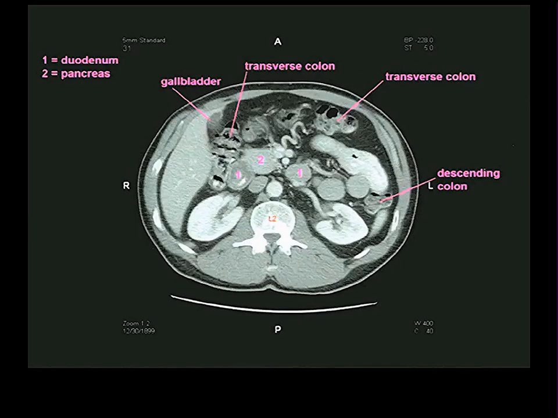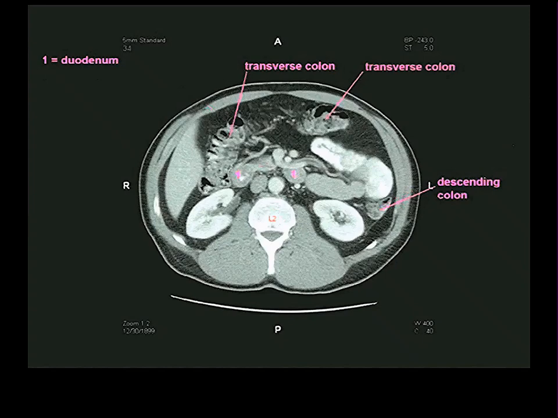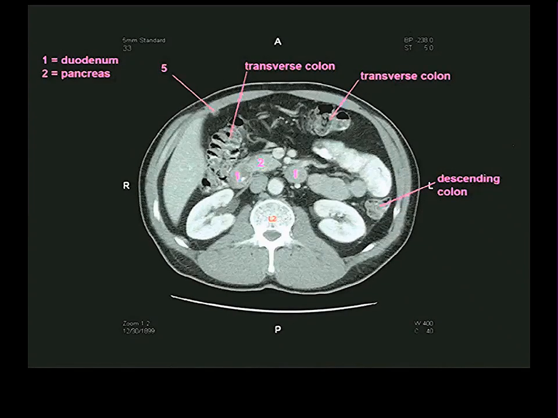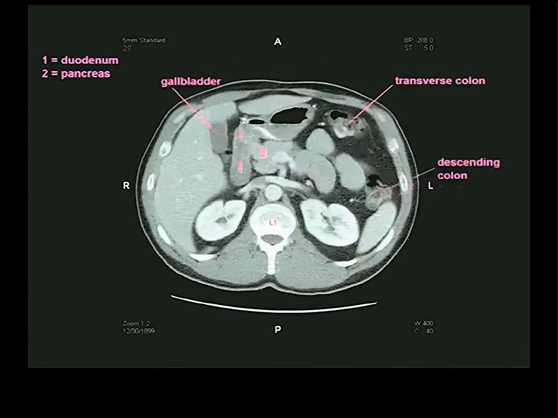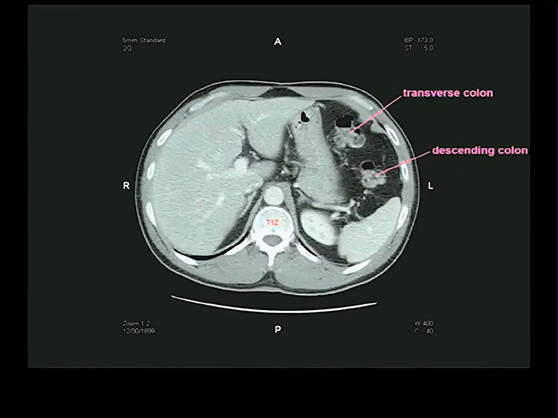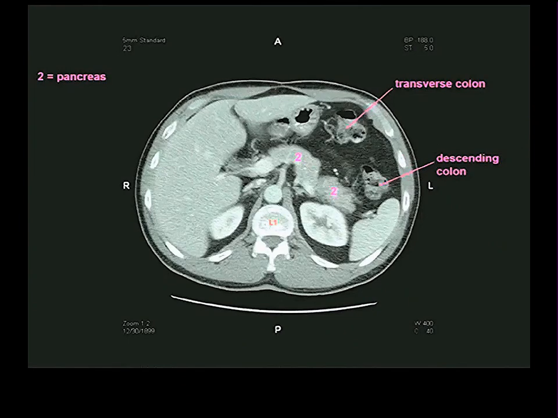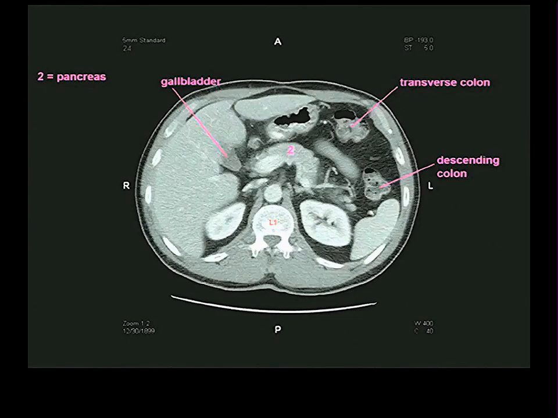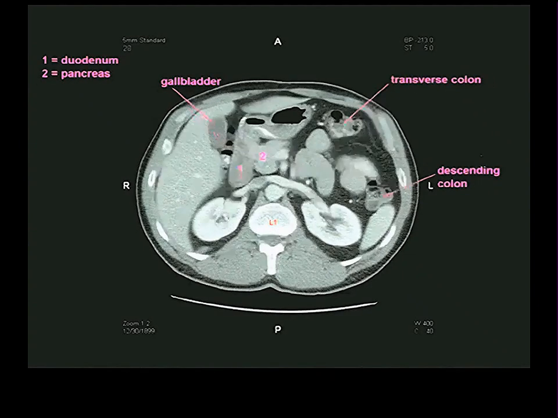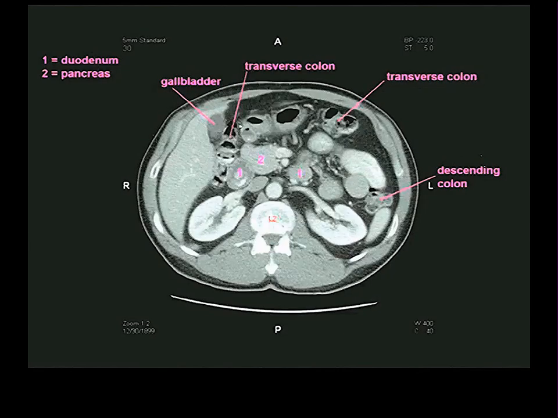That is the pancreas. That is probably the keystone to understanding so much of abdominal CT: to identify the pancreas and know where you are. So I'm going back up again. This should be the tail region right about here, as it runs in the lienorenal ligament to the spleen. That means the rest of this is the body. The most anterior part of the pancreas is the body near the neck, because the rest of the body and the tail are very posteriorly positioned. And then a little bit more posterior is the head of the pancreas.